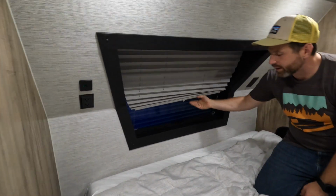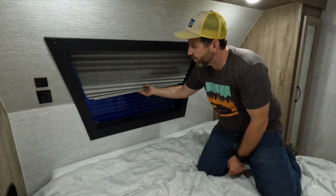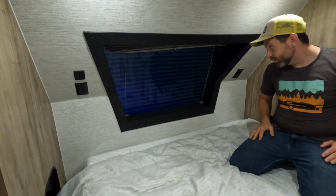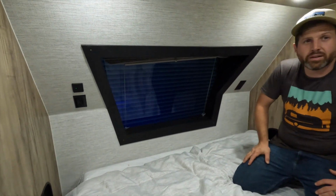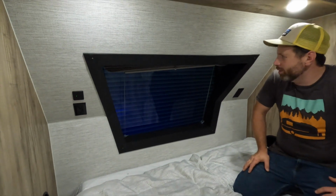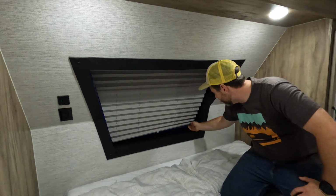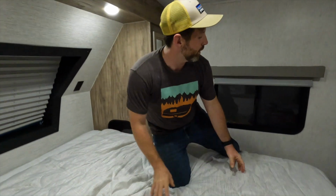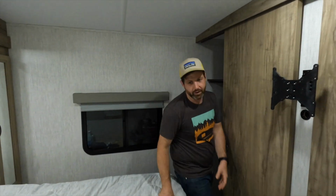So anyway, they kind of do the Stargazer thing. I think Lance has kind of coined that term, but this is kind of the same idea. You open it up, laying in bed, you can kind of look out. I don't think you can look out while you're laying in bed, but spying your fellow campers. Yeah, exactly. What's going on out there? Quiet down. Get off the lawn, you kids. Exactly. But all in all, this is a really great camper. I really like it. Careful. I know, I'm about to fall.